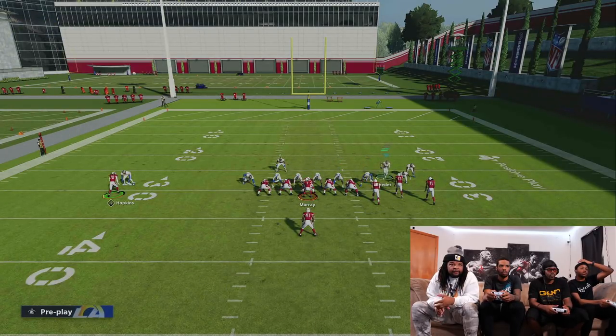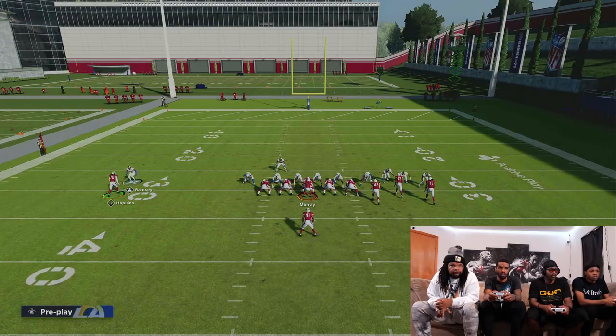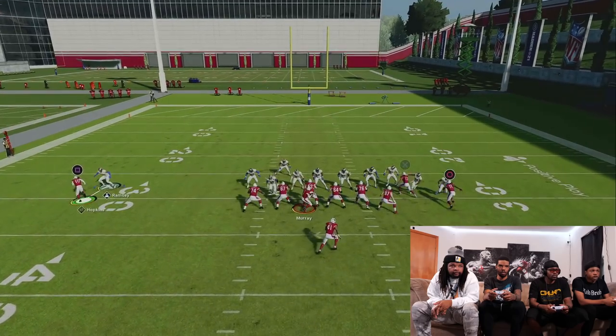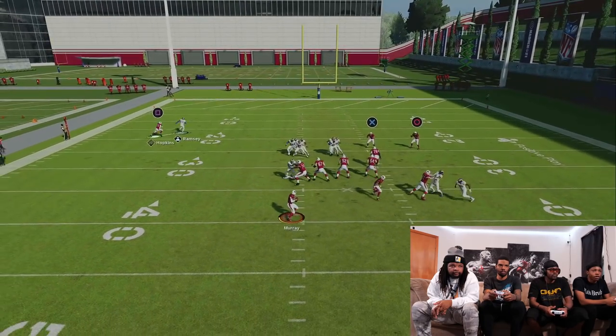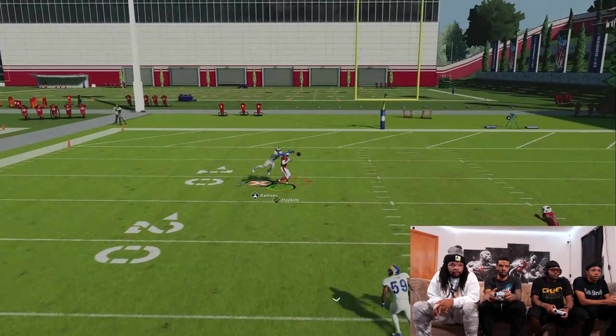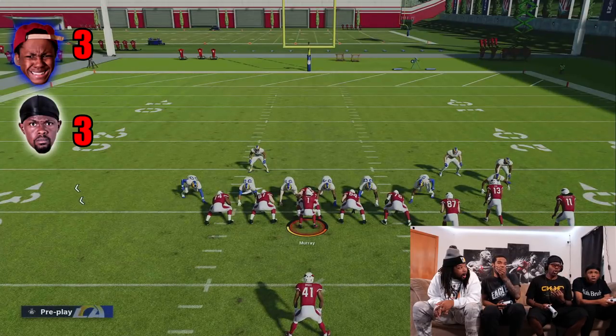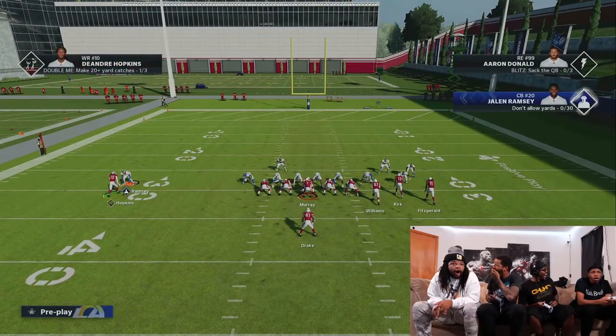Trent has 3 points. Is this fourth down? Yes, sir. Yeah. All right, here we go. Fourth down. I got a bullet. Oh, no. Give me that, boy! Welcome to the next generation, Trent. That's three, right? Yep. That's three. Oh, we tied. Oh, we're tied.